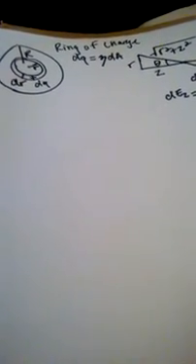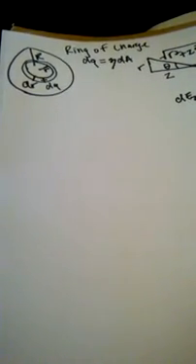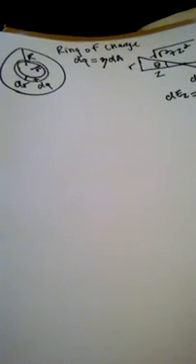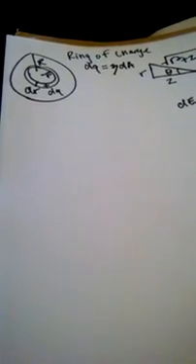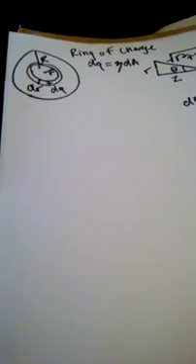So I've decided that I'd like to take a stab at working through one of the situations that we're seeing in lecture, and I guess some of us are not understanding. So this is going to be the derivation of the expression for the electric field of a ring of charge.